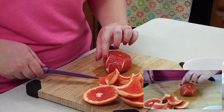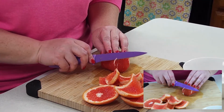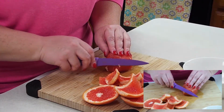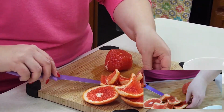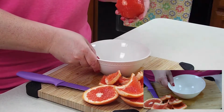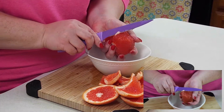Okay, that's our last cut. And you see here we have a couple of spots, so all you're going to do is just carefully run your knife, and it comes off pretty easy. Just remove it like that. And I'm going to grab a bowl. And I'm going to remove this little bit here.